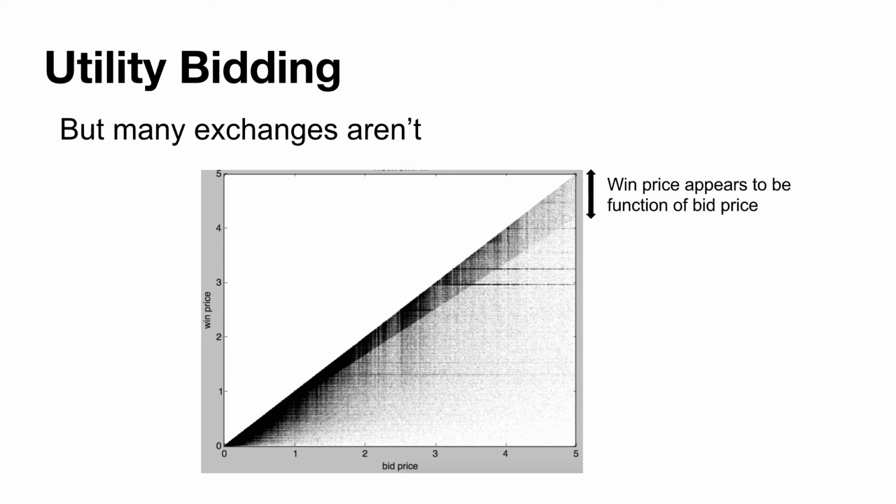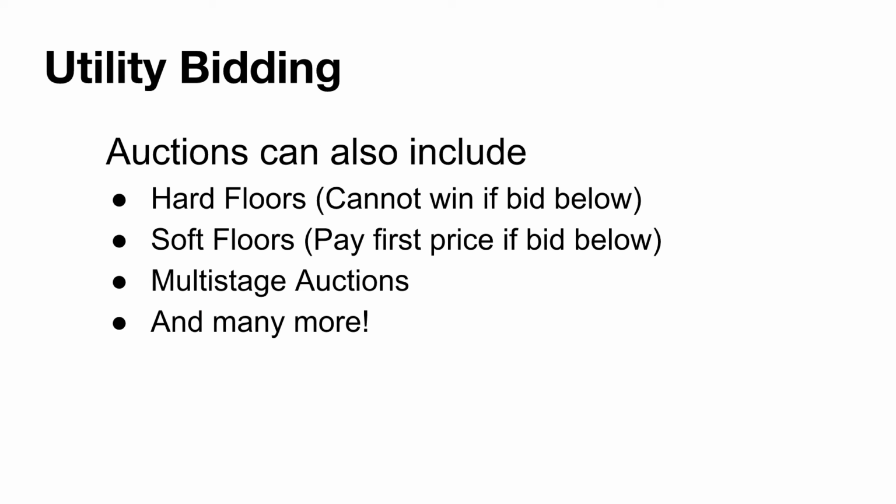So to get around this, auctions can also include hard floors. Sometimes they just set hard floors where if you bid below it, they just won't sell the inventory. That's to incentivize you to bid high. So they sort of make this threat that we have this hard floor, and if you don't bid high enough, you're not going to win it. So you're going to therefore want to bid higher maybe. Soft floors they have the threat, but then if you bid below, okay, they'll still give it to you just for first price. There's also, we found out recently, multi-stage auctions where maybe there's a first round of bidding that's second price, and the winners of those go on to a first price auction. So there can be lots of weird stuff going on.